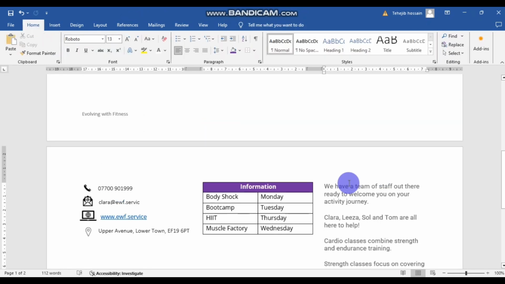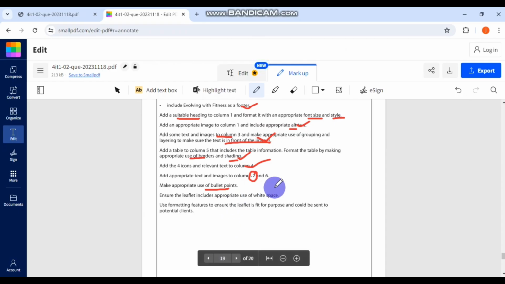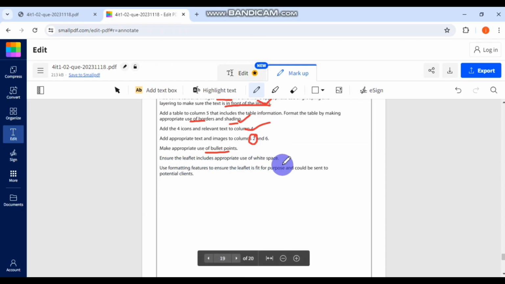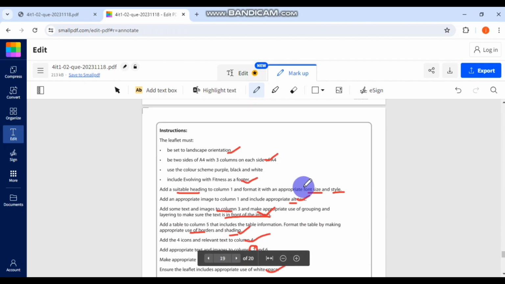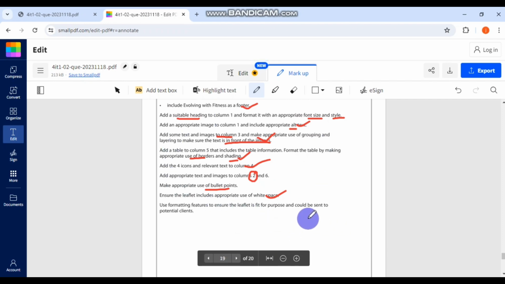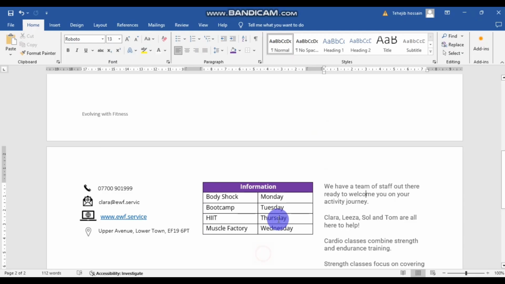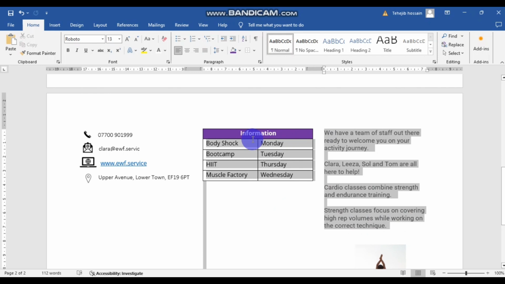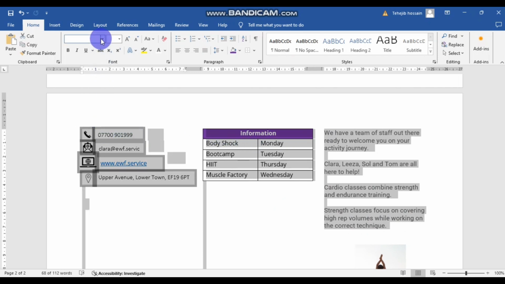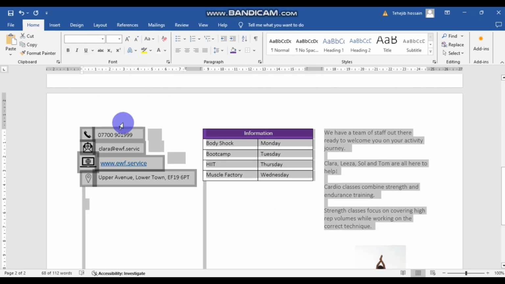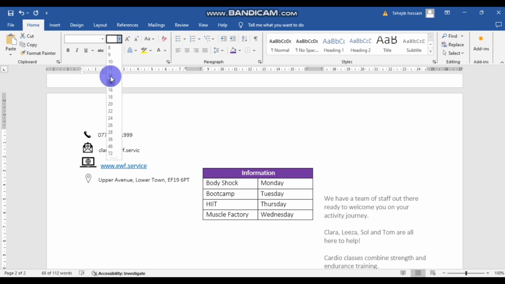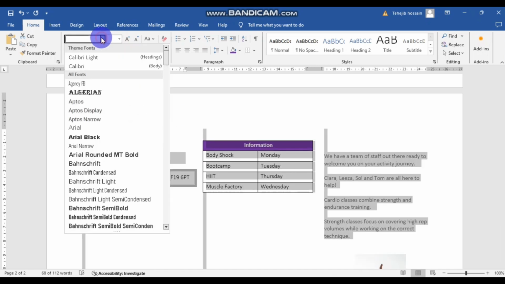And the last thing is, we already completed everything. Ensure the leaflet has an appropriate amount of white space. Use formatting features to ensure the leaflet is fit for purpose. Yes. So we completed everything now. At the last moment, we have to check that every letter must be the same, like if you use this, and this one will be the 12.